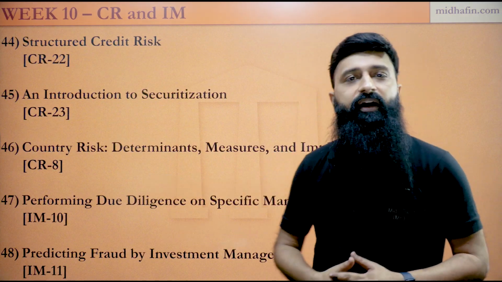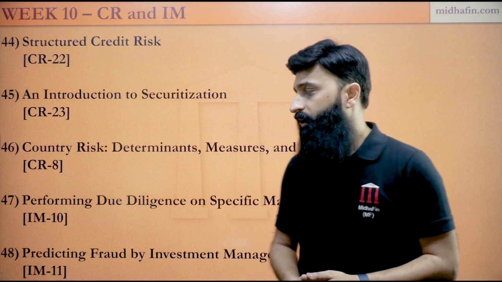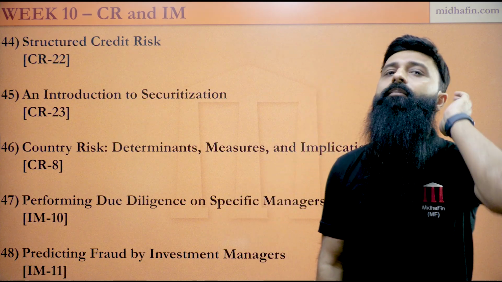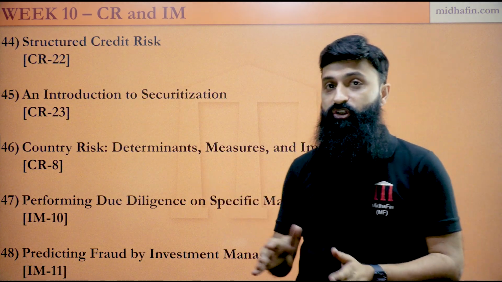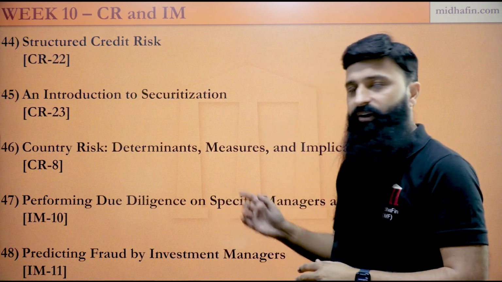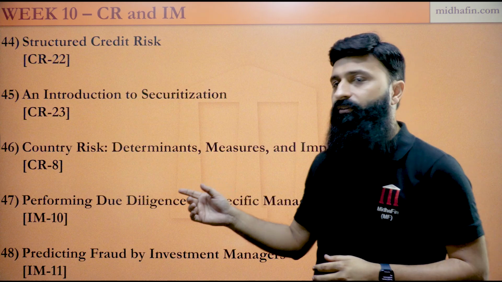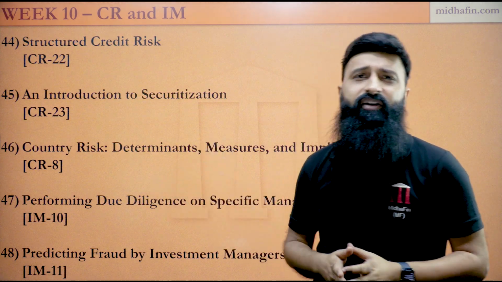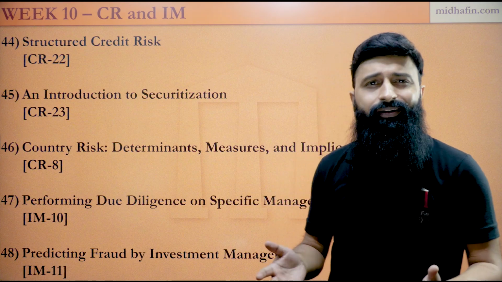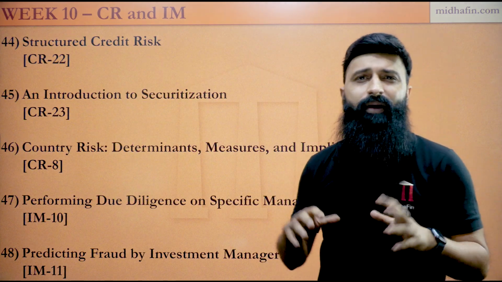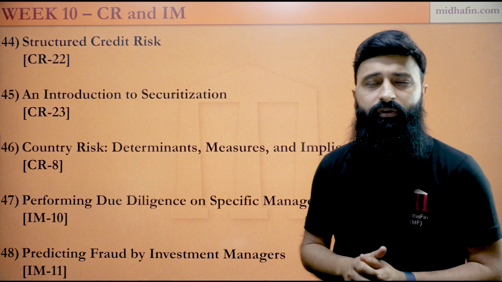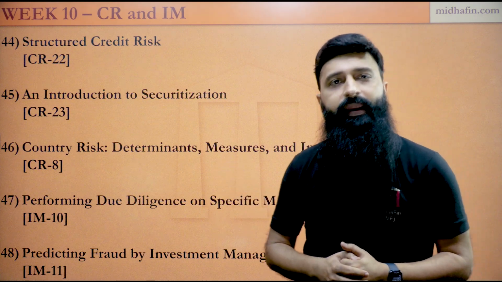Then you have CR8, which is country risk. Country risk, if you remember, was also one of the chapters in part 1. And in fact, the author from which they have taken this country risk is also the same. The edition is probably different. Okay. So we have country risk, where sovereign default risk measures will be assessed, ratings of countries, sovereigns. Okay. So macroeconomic political factors which impact credit risk. So that is covered in CR8.